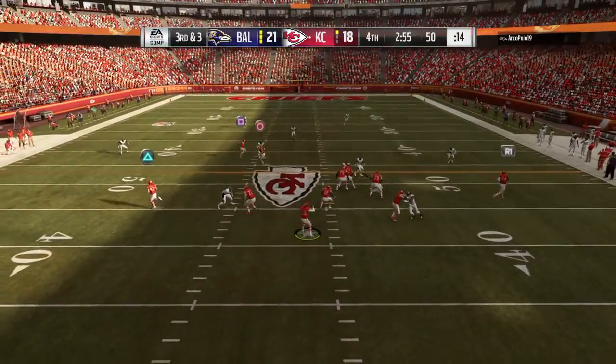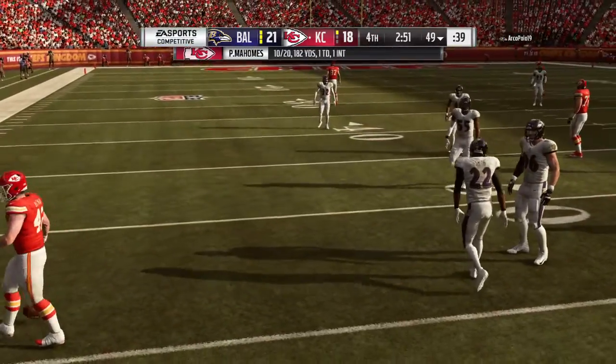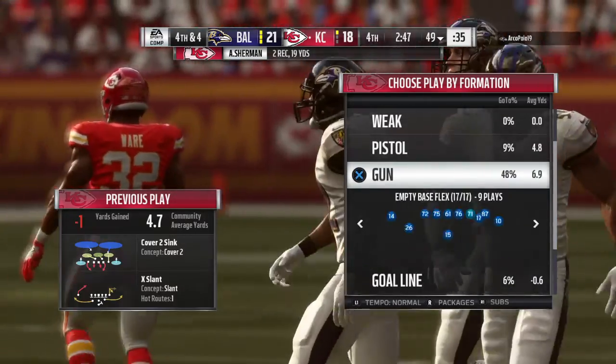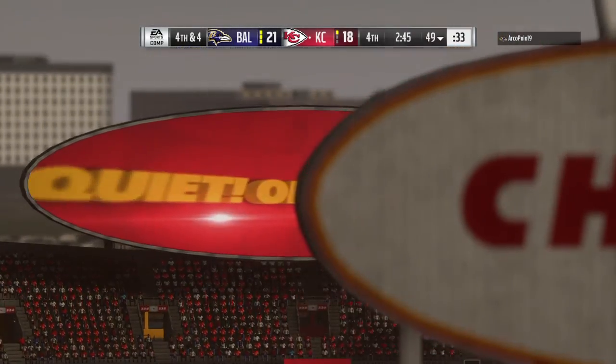From midfield, here's Mahomes. He's just going to dump this one off to his fullback out of the backfield. And that play will go nowhere. Losing yardage back near midfield at the 49. A pass for negative yardage, obviously no good.